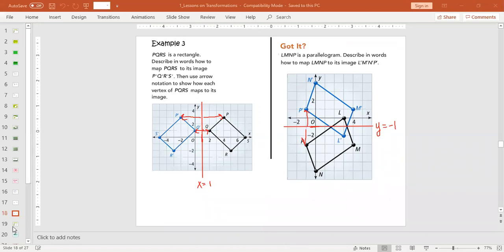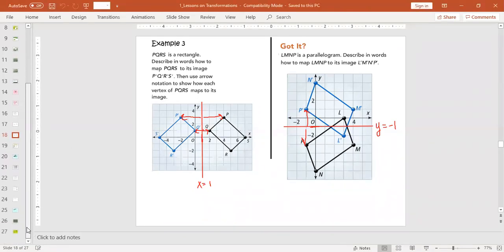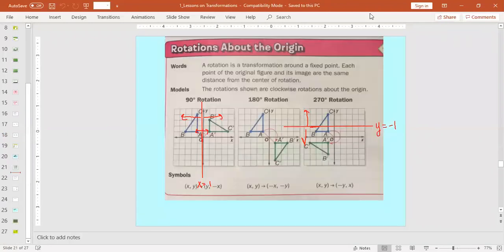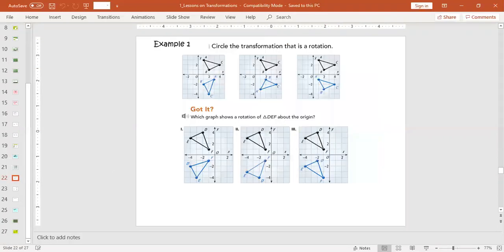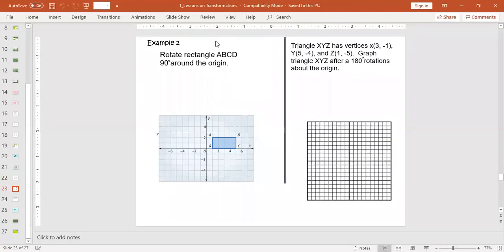And lastly, I want to do just an example or two on rotations, because we didn't get to any examples in class. We talked about the rules and switching the signs and switching the places, but I want to actually do the rotation. So for example, if I asked you to rotate rectangle ABCD 90 degrees around the origin, how would I do that? Some people can just visualize this. I am not one of those people, so I use my rules. So my rule says if it's 90 degrees, I take all my x and y values, I switch their places, and I'm going to change the sign of whatever x is.